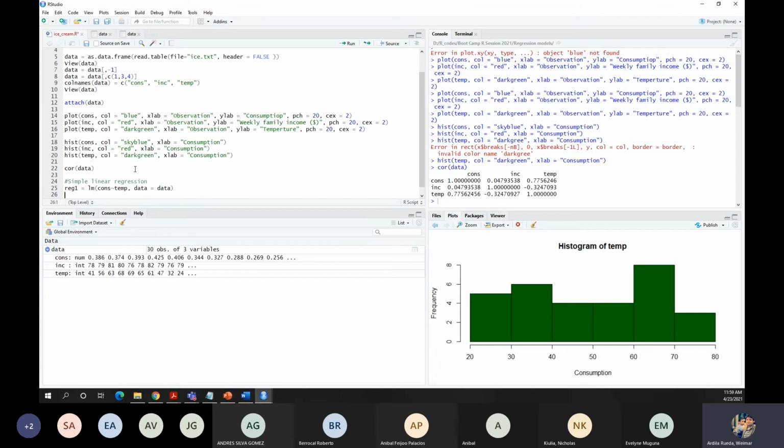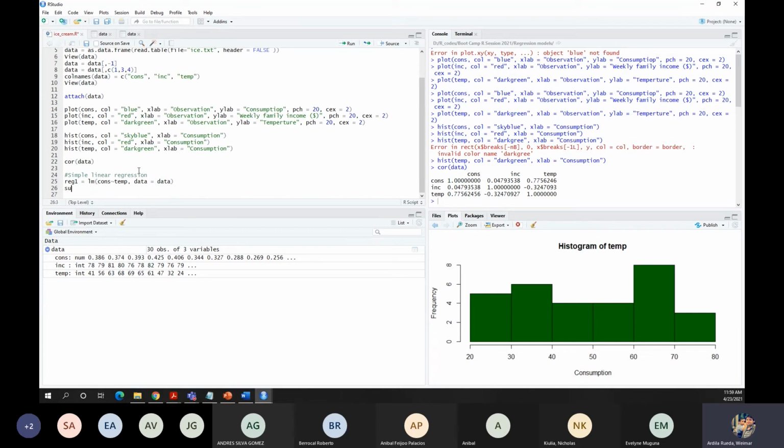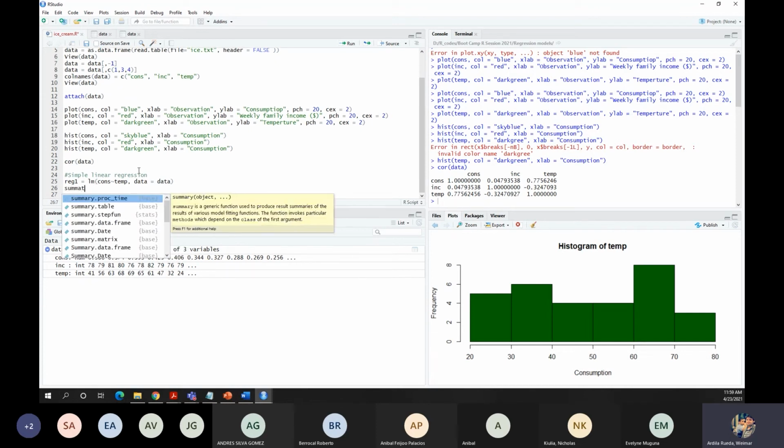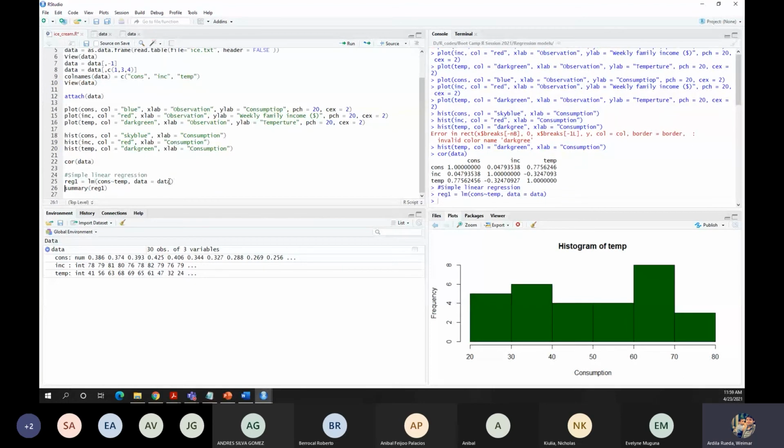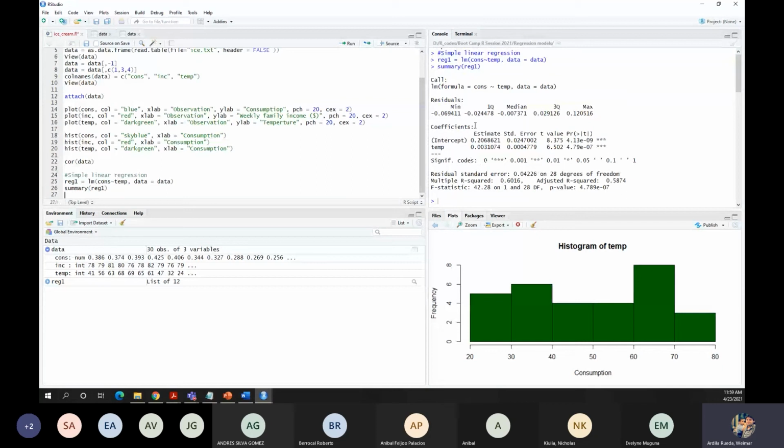And after that, I also want to see a summary of that regression model. So now let's run it. Here we have already generated the simple linear regression model. And this is the summary.